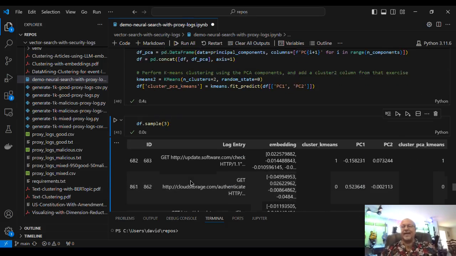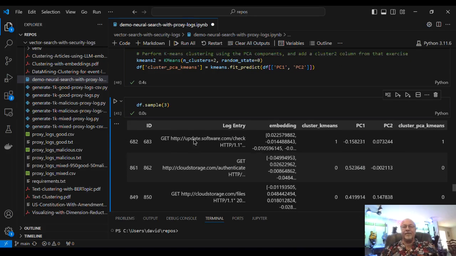Now you'll see in the data frame we still have the log entry, the ID, the embedding, and the cluster k-means we computed before. We've also got the 2 principal components that we told it to reduce the dimensions to. This crunches those 384 dimensions down to the 2 most meaningful dimensions that capture the majority of the variance, essentially.